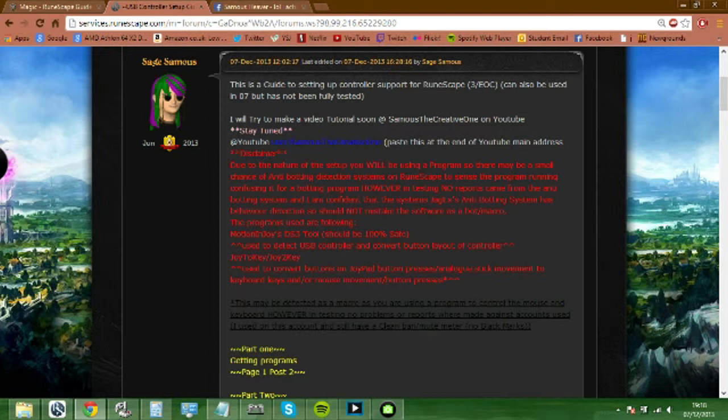The first program is MotionInJoy, the DS3 Tool. This should be 100% safe. It basically detects the PS3 controller, and then you can use that input to install drivers for the controller and also change the layout of the controller buttons, which will be helpful when you try and use the second program, which is Joy2Key, which will convert the buttons on the joypads to mouse movements and mouse button presses and keyboard key presses.